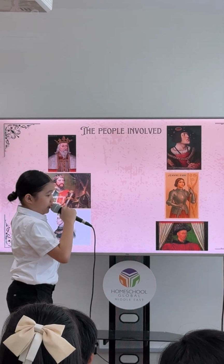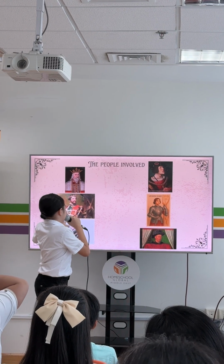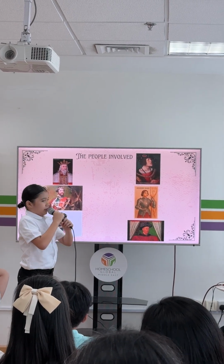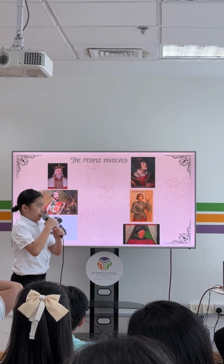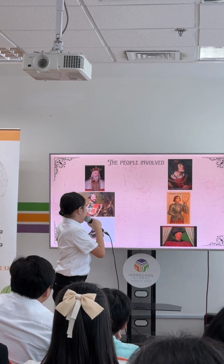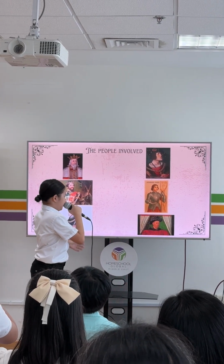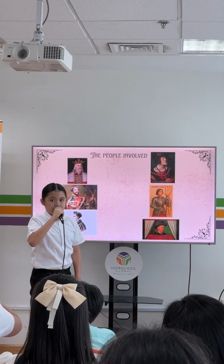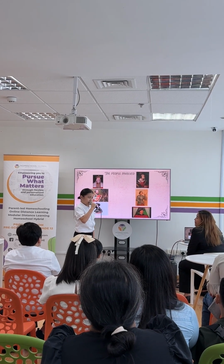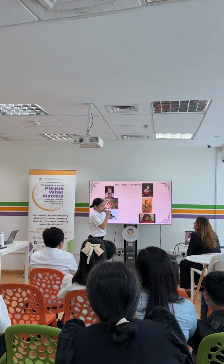Next off is this guy's son. This guy, Edward of Woodstock, or the Black Prince. He wasn't king, but he was the eldest kid for this guy and his wife. I think 13 kids, which is surprising. He got his nickname the Black Prince from his black armor and his military campaigns. But he didn't become king as he died from a chronic illness. And finally, from England, Henry V. This guy over here was crowned in 1413, and 2 years later, in the Agincourt campaign, he successfully won the Battle of Agincourt, and 5 years later, in the Treaty of Troyes, was named the next French heir, but he died due to an illness 2 years later.